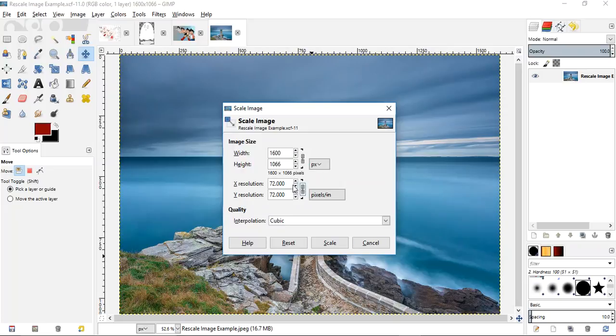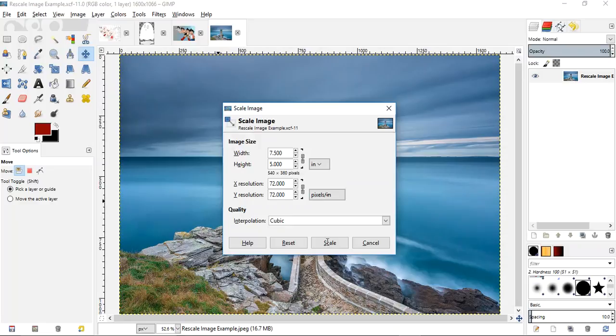Notice that I had this locked, so when I typed in 72 and hit tab, it automatically changed the Y. So lock your proportions. Then up here, I'm going to change this to inches so that I can see what this is, because you know, in your mind, you know that 22 is a lot of inches, right? So let's go ahead. For the height, I only need 1, 2, 3, 4, maybe 5 inches. So if I type in a 5 and hit tab, it's going to scale the width for me.